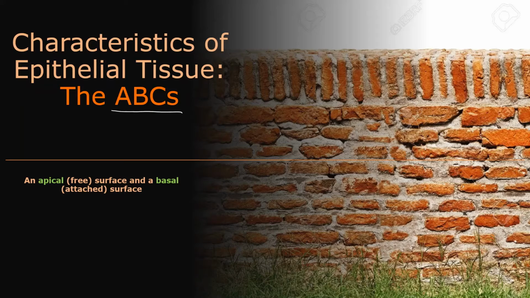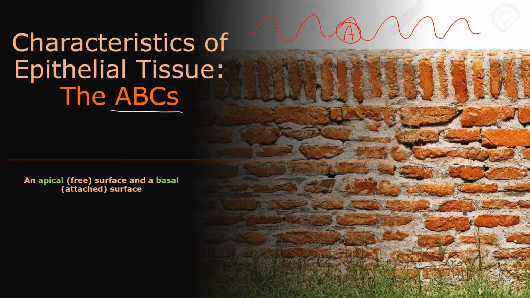Well, A for apical. Apical is a free surface, and if you look at the top of this slide, up here, where this brick wall I've given you as a reference, pretend that brick wall is the epithelial tissue. Up at the top, where I'm writing an A here, that's the apical surface. That's the free surface. That is not the tissue. That is empty space, a cavity in the tissue, a lumen, perhaps, which is just kind of like the inside of a soda straw, where the soda would come up, would be the lumen. So we're looking for A, some sort of free apical surface.